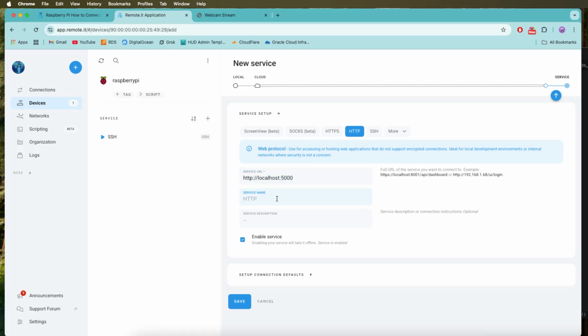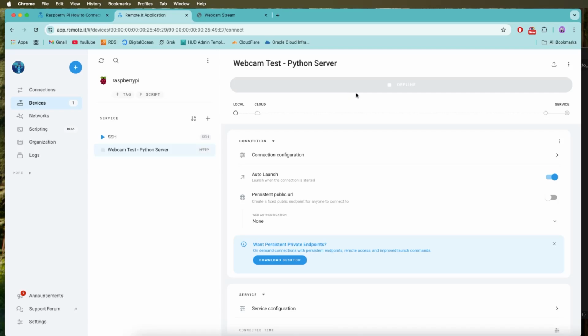Now we are going to rename this server as a webcam test Python server. This is just a name. You can name anything. Nothing else you will need to do here. Just press the save button. In a few seconds we will be able to see the connect button here.